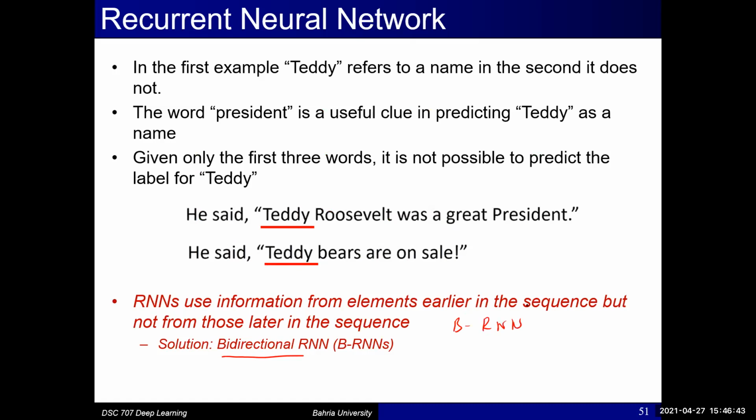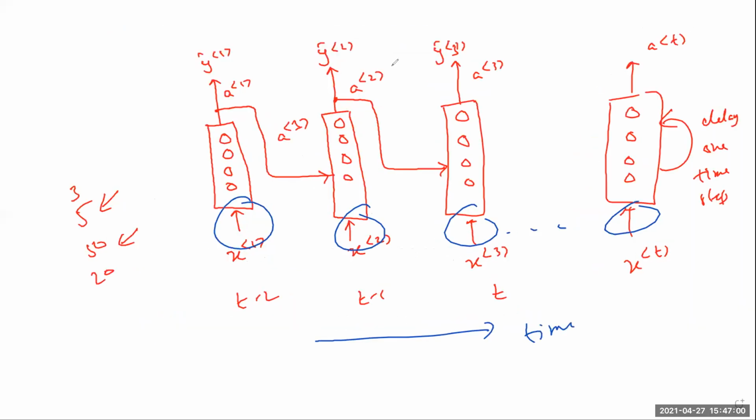So a bidirectional RNN is simply, basically, you can say not only do you look at the past information, but you also look at the future information. Okay, so now maybe we have around 10 minutes, so maybe I can just go back to the discussion of RNN and we can add more details to our discussion.